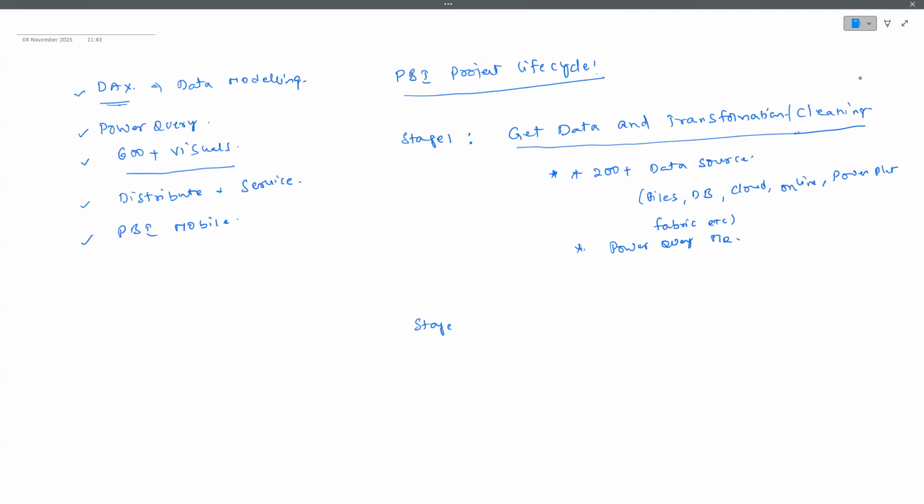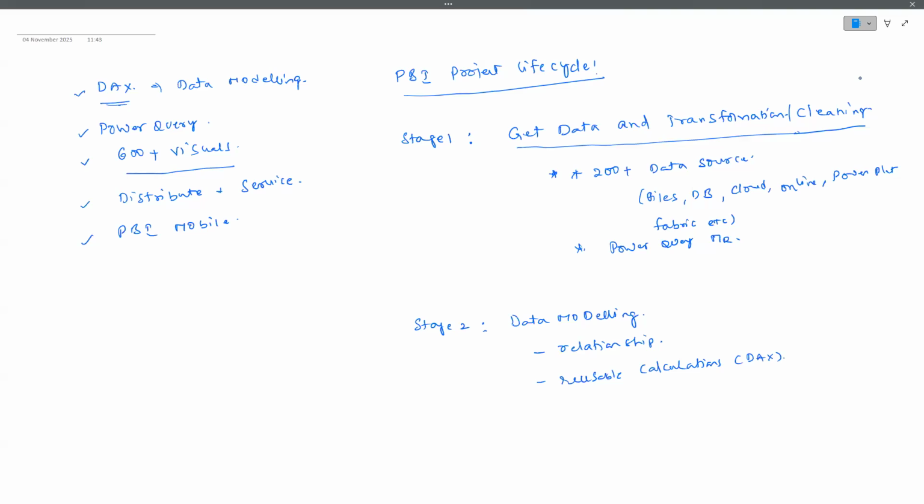In stage 2, we are going to do data modeling. In data modeling, we are going to learn how to define relationships between the tables, and how to create reusable calculations. All these things we are going to do with the help of DAX.